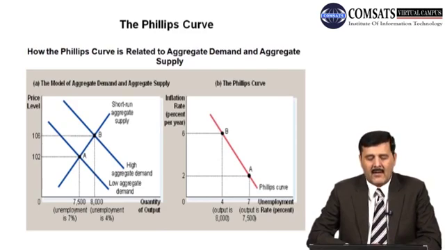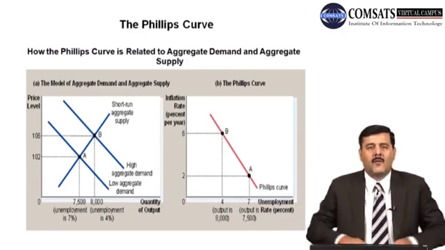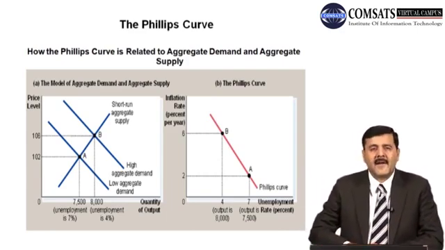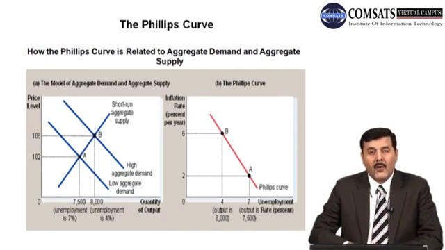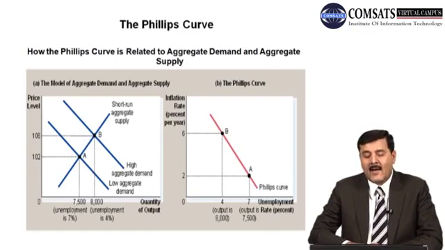So we have an aggregate demand curve, which is the low aggregate demand curve, and then we have the original short run aggregate supply curve. Both these two curves intersect at point A. This is the equilibrium in the product market. This determines the equilibrium price, which is 102, and the demand for output at this price is 7500. Corresponding to this point we have a point A on the Phillips curve where the price inflation is 2 and unemployment is 7.